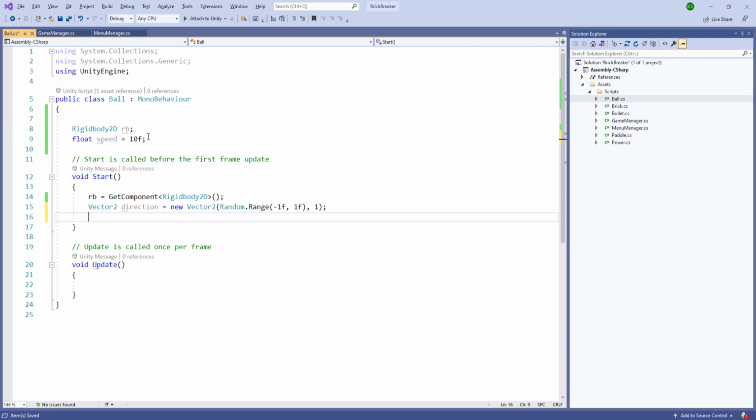And pass the rb dot add force, pass the direction dot normalize, pass the speed. All should add this.